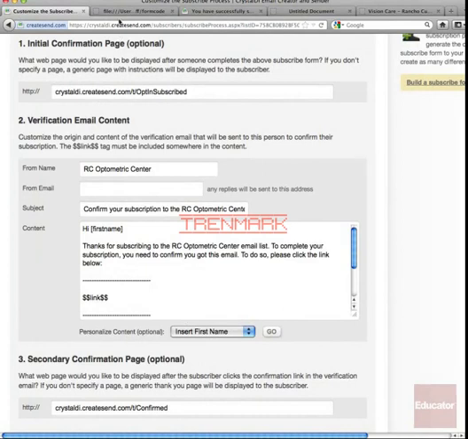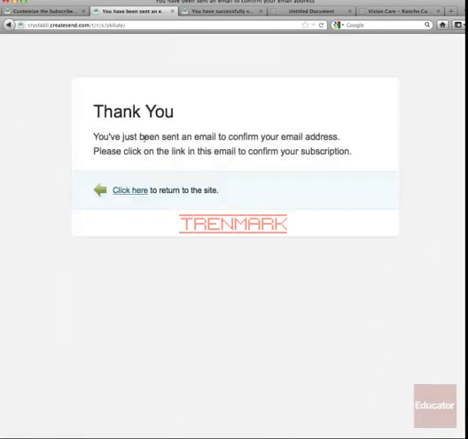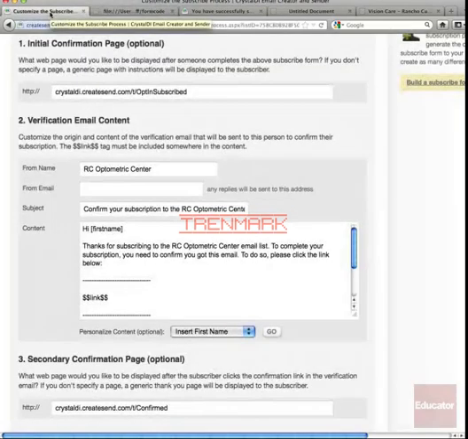And now, of course, let's go ahead and see what happens here when I put in my name, okay, and put in my email. How did I find out about you? Through educator.com. So I'm going to press submit, and here I am. Here's a thank you letter, okay? So that's the steps you want to give. Now I can go ahead and return back to the site. I'm back to the original site. Of course, there was no other site over there.